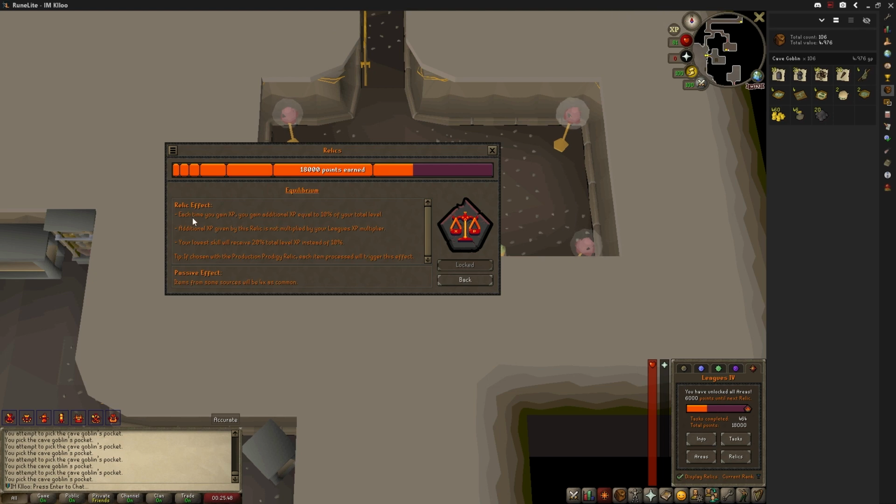So additional XP, no. Each time you gain XP, you gain additional XP equal to 10% of your total level, just in the skill you're training. Additionally, no, okay, now I'm really confused by this. Is it in every skill or just a skill? Because the wiki has it worded differently as well. Each time you gain experience, you gain additional experience equal to 10% of your total level. See, that's how I read it the first time.